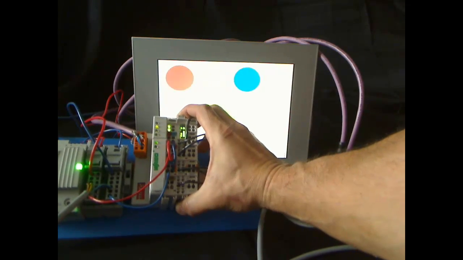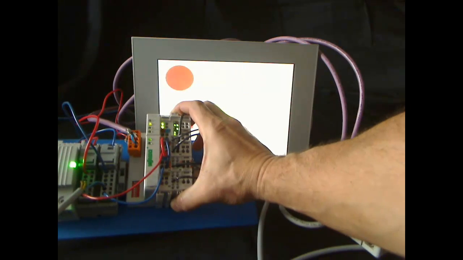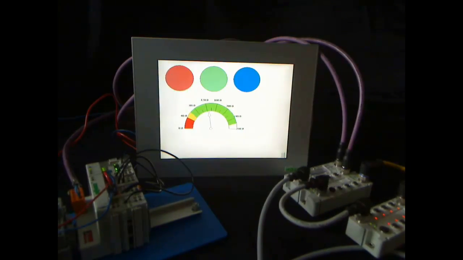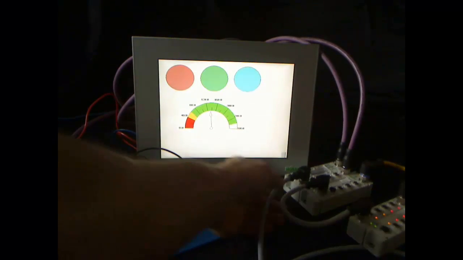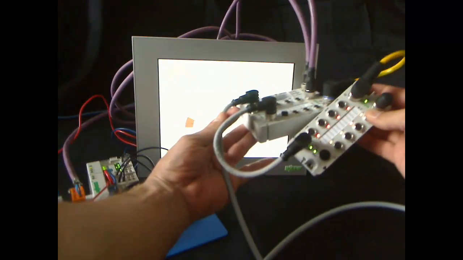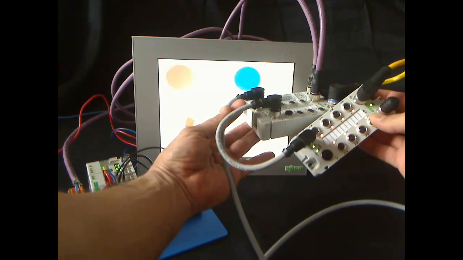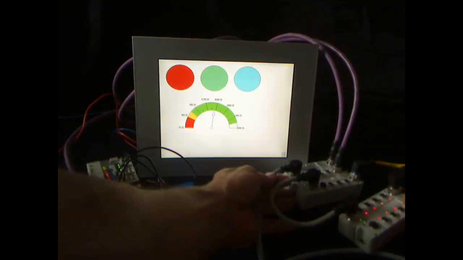Again, just looping back the inputs to show you the actual outputs toggling on and off, feeding back to the IP20 system, and then the output byte 2 here you can see on the actual coupler for the 767 Speedway product, which is an IP67 CANopen system.